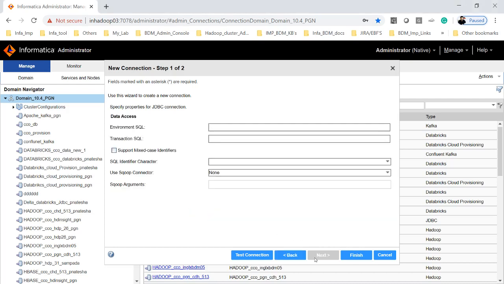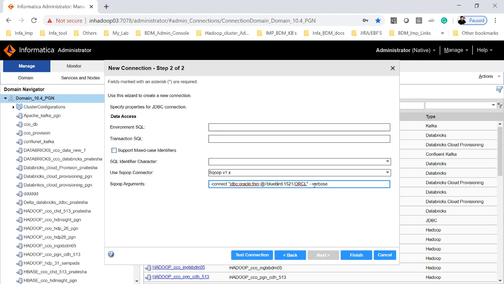So I have it. Now if you click on next, here you have an option to select the use Sqoop connector. You have to specify the Sqoop version, that is Sqoop version 1.x, and here you have to specify the Sqoop arguments. So here I'm specifying the connection arguments, where via JDBC I'm connecting to the Oracle database, which is Bluebird, and I'm just giving the port number, and I'm enabling the Sqoop arguments, like setting it as verbose.